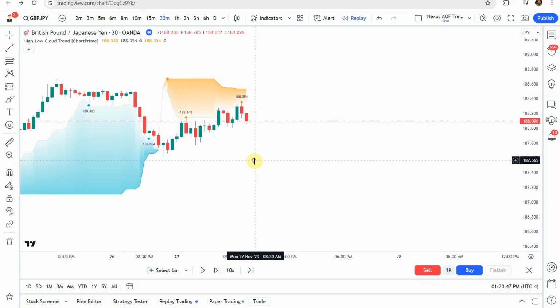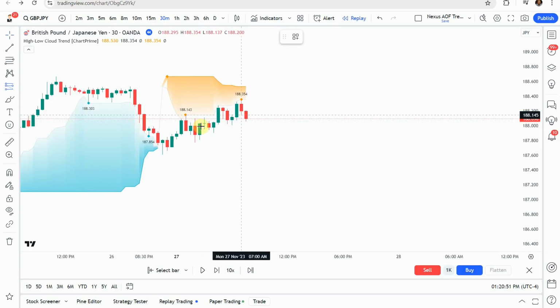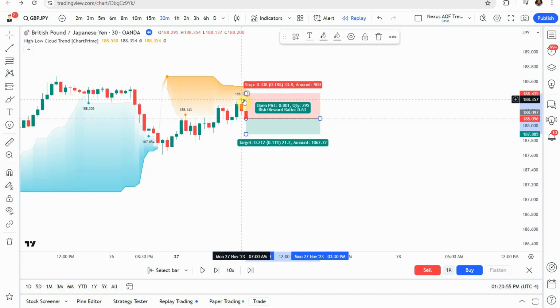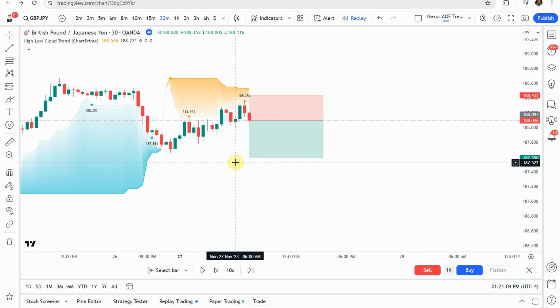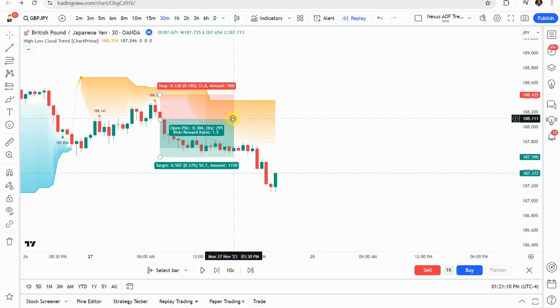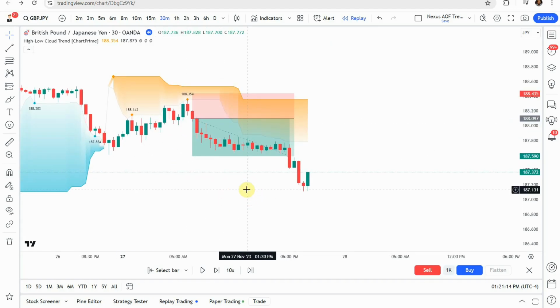If you want a little bit more confirmation, you can wait for that diamond to appear. When it does, that'll be your signal to enter into a short. We want to put our trade right there and put our stop just right above that diamond, right about where these numbers are, and we're going to target a 1 to 1.5 risk reward right about so. Let's go ahead and play this forward and see how it plays out. And you can see it takes a little bit, but we make this really nice push to the downside, getting us to our take profit.